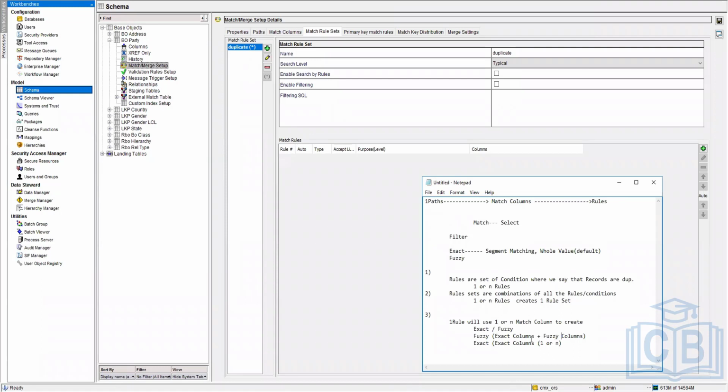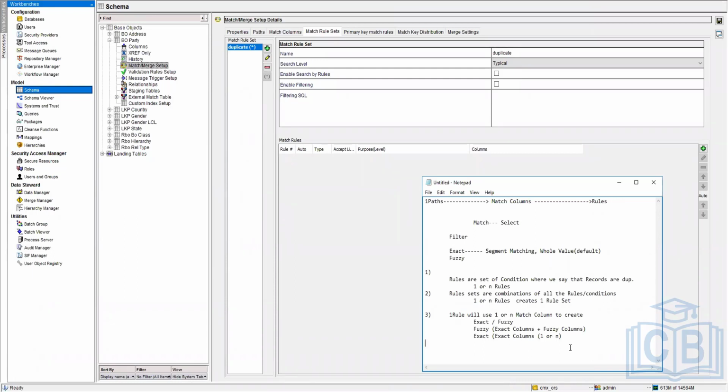So if I'm stating over here both, that means it's 1 or n, right? Yeah. So till over here we are clear.